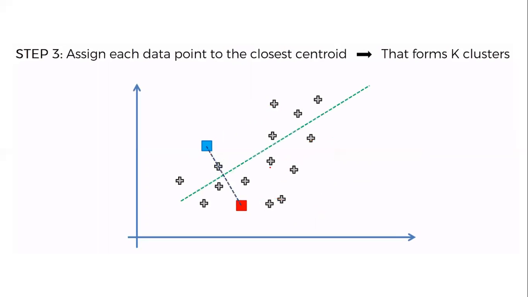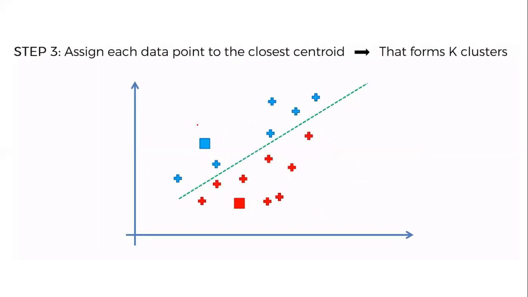Okay, so one cool trick is to draw this perpendicular bisector line. All the points lying in this region are closer to the red point, because this is a perpendicular bisector. All the points on this line are equidistant from the red and blue centroids. All the points which lie on this side are closer to the red point. All the points which lie on this side are closer to the blue centroid. So that's why we assigned all the points to the blue and red groups, right?